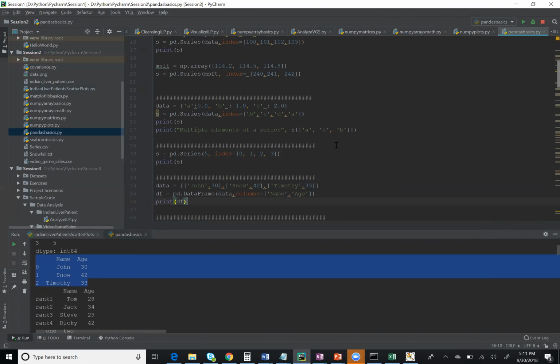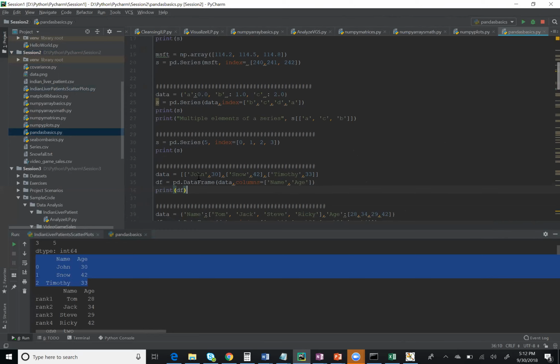So let's quickly write a small data frame and see how we can read into it. Create a data frame which has the name and age of 3 people, with 2 columns named name and age. In fact, do it with 3 people. Instead of just name and age, I'll also give it profession.